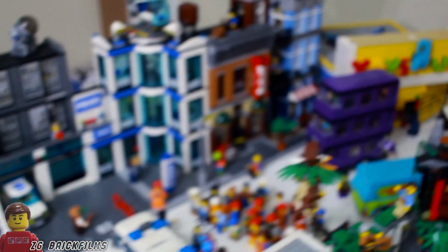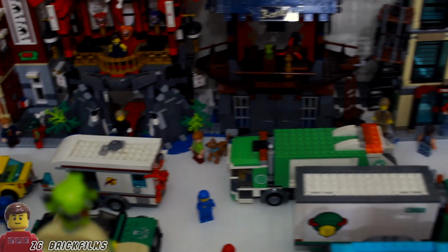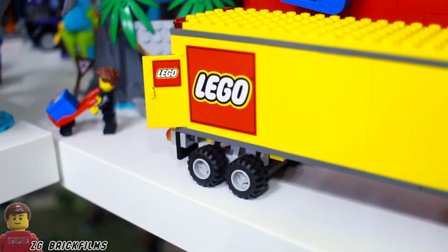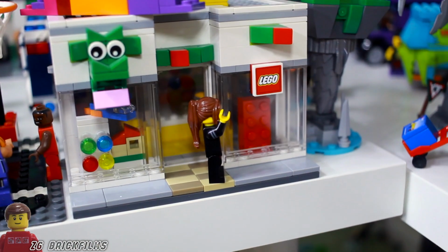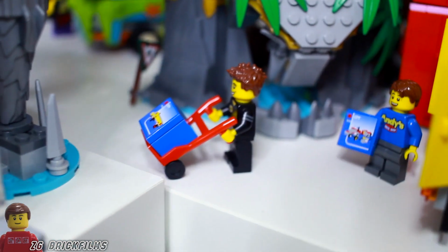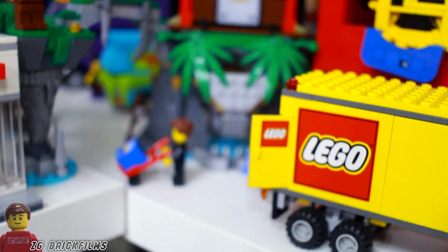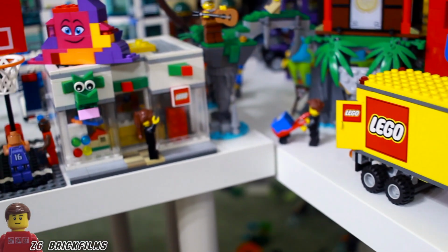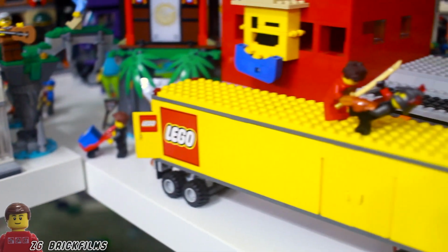And then, moving on, back in this area of the city, like I said, nothing too much is happening on these back streets, but that's all right. If we move to these front streets, we've got a little bit more action going on with the Lego truck. The Lego truck is delivering some new Lego sets to the Lego store of my Lego city, and you can see that the employees are quite happy as they're working and unloading all the sets. Because of when I'm filming this, these would represent the new Lego Harry Potter sets, because in the United States, we didn't get them till August 1st. And that's about when I'm recording this video. Like I said, the timing of the upload and recording is way off with this one. But that's what I've got down there.